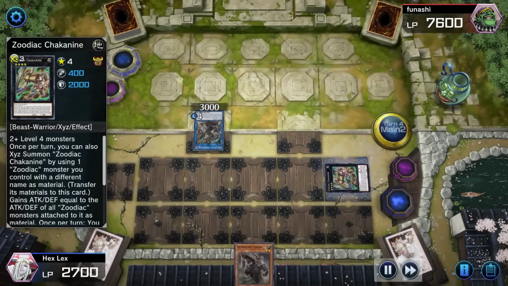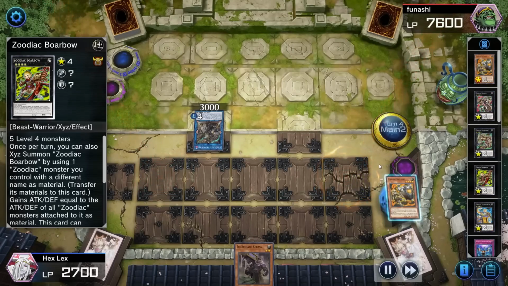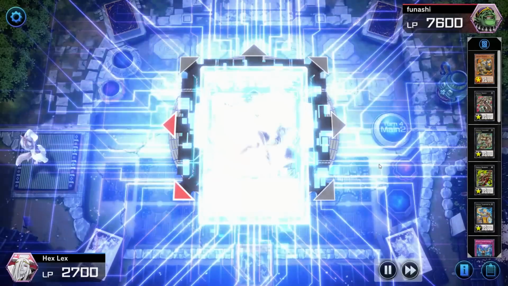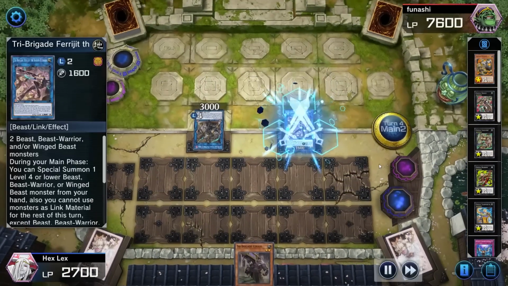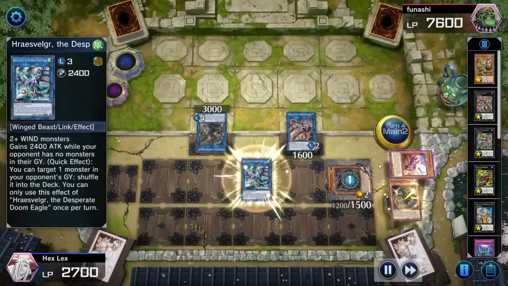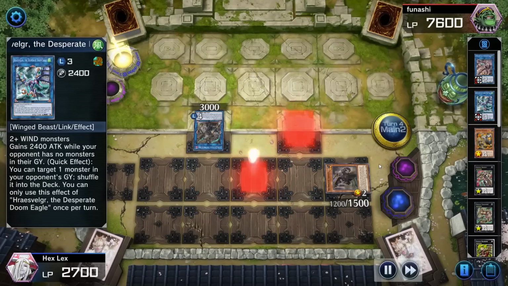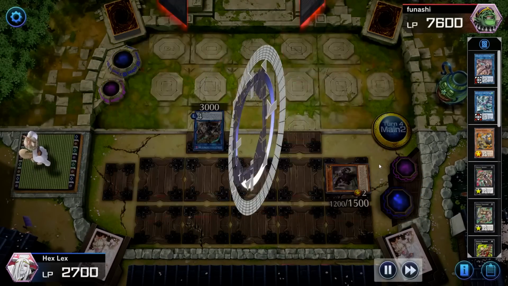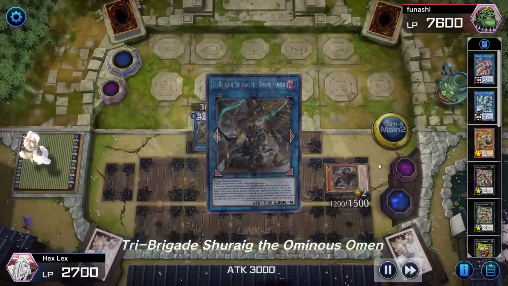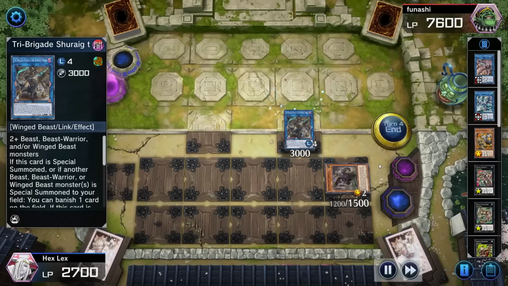Speaking of combos here, since we actually have another Zoodiac monster in grave, we can Drident, or it's not because we have another Zoodiac monster in grave, but because our opponent has something for us to Drident, we can actually use the Drident to pop our opponent's monster, and then we get to overlay into Chakanine, summon something back, go into Farajit, summon the Kerass in our hand, and then go into even more plays. I'll go into Racevulgar here just to put back one of the tri-types, just in case it ends up mattering. I don't think it really will, but just in case. And of course, I don't want to pop the Shurig with the Drident, I want to banish it with my Shurig, so that way my opponent doesn't get a search here.